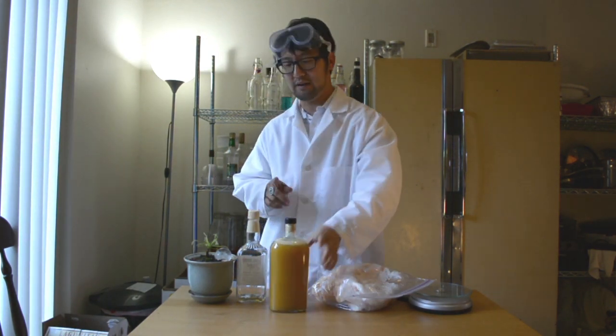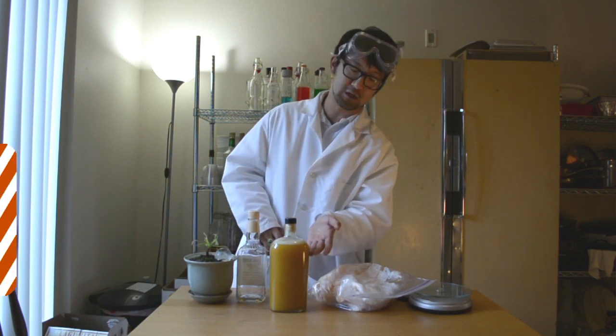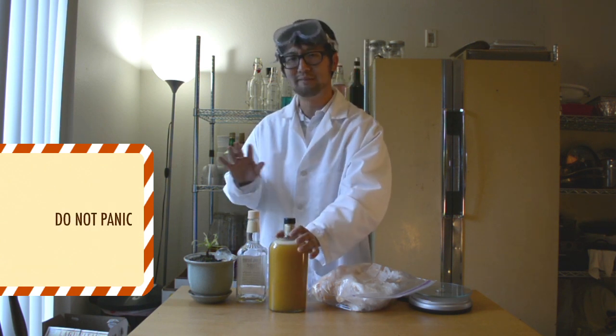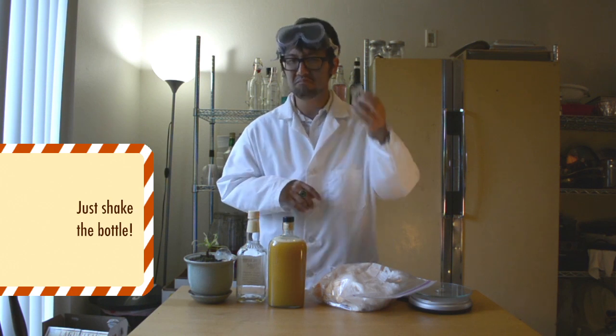I will warn you that if you let it sit for a bit, this does separate into layers. There's kind of like a clear layer and this sort of cloudy yellow stuff at the top. But don't worry, it's all good, especially when you shake it. How good though? Let's find out.